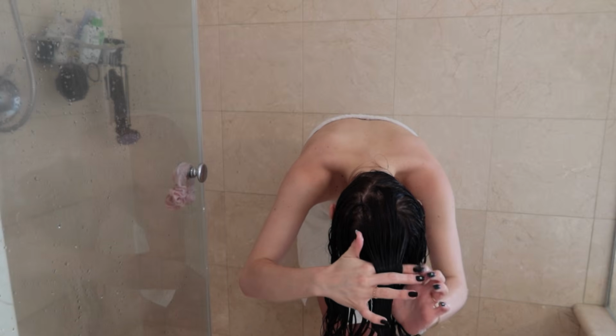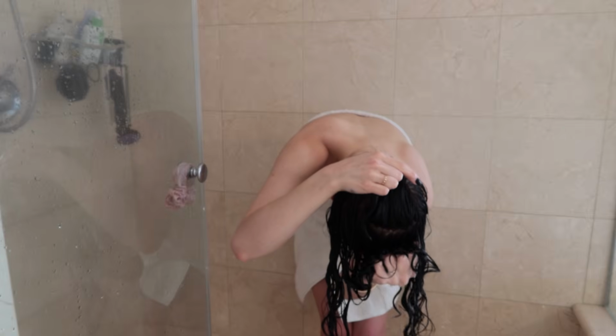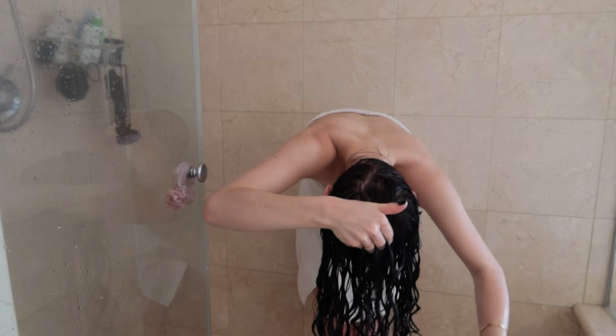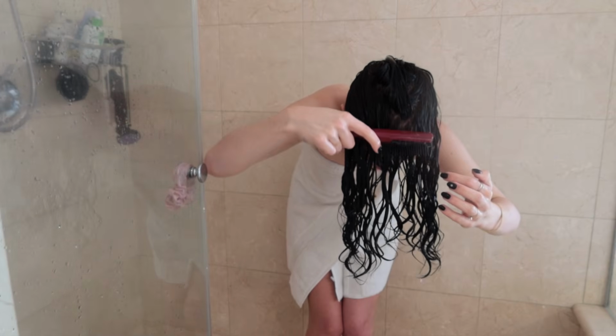For me, I like a lot of volume, so when I flip my hair over, I make sure, this is the part that's most forgotten about, and people have such flat hair on the top, but they're not sectioning their hair properly. You want to section this part separately, and you want to make sure to grab that and section it off, brush it through, and squeeze that part a whole separate section. That's a whole separate section. You don't want to just scrunch that all with the front part. So you want to section that part, and you really want to get in there and scrunch it as close to the scalp as you possibly can.